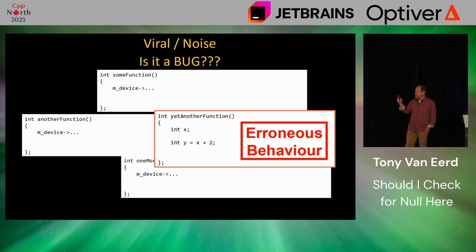We didn't want to lose the fact that I can look at this code and see this is wrong. I mean, the committee, because this was undefined behavior, could have just said, well, starting in 26, this is 0. Just, why not? Strings get initialized. Why don't ints get initialized? Just call the constructor. And people are like, no, I want to know that this is an error. I don't want to lose that. I want to look at this code in the future and go, did they mean 0 here?